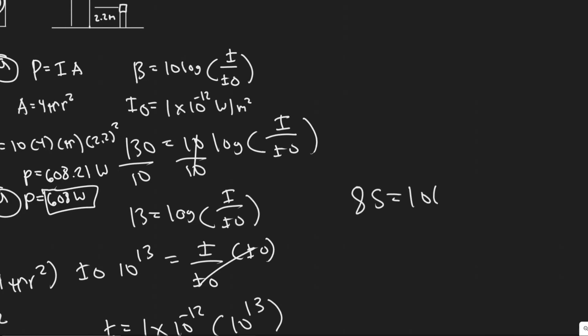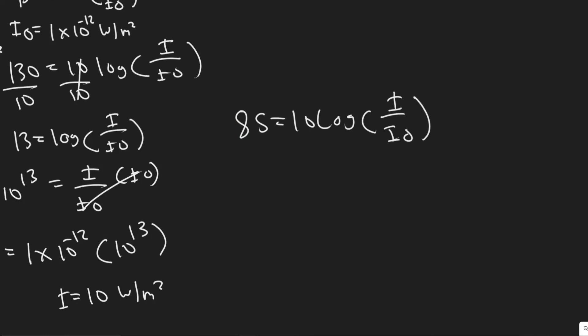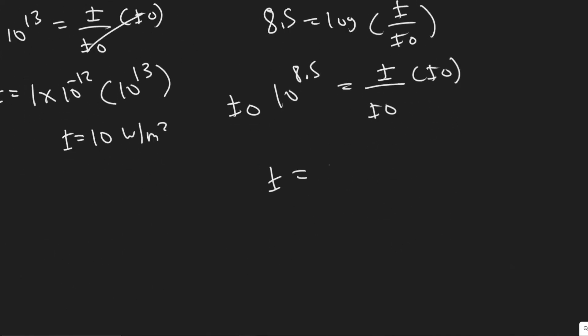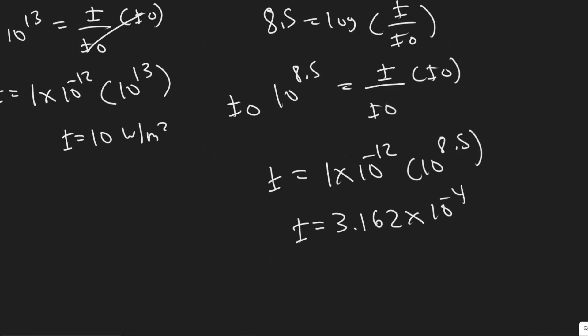So let's go ahead and do that. So now it's for 85 decibels. So 85 equals 10 log of I over I₀. We'll just go through this quicker. So divide by 10, 8.5 equals log of I over I₀. Then you would just raise 10 to the 8.5 equals I over I₀. Multiply both sides by I₀. We know what that value is. I₀ is 1 times 10 to the minus 12. Multiplying that by 10 to the 8.5. Let's go ahead and see what this value is. So I is 3.162 times 10 to the minus 4. So now we have the I value.